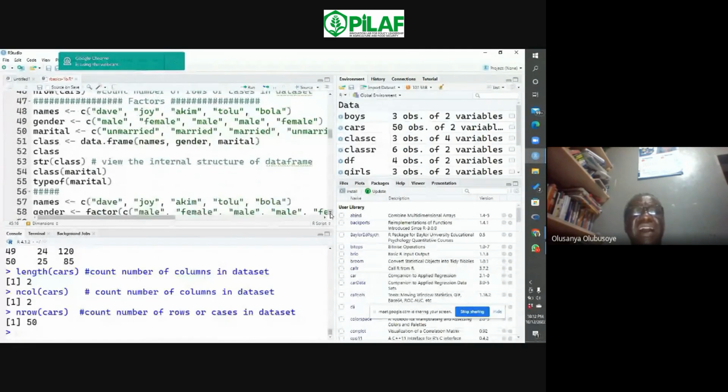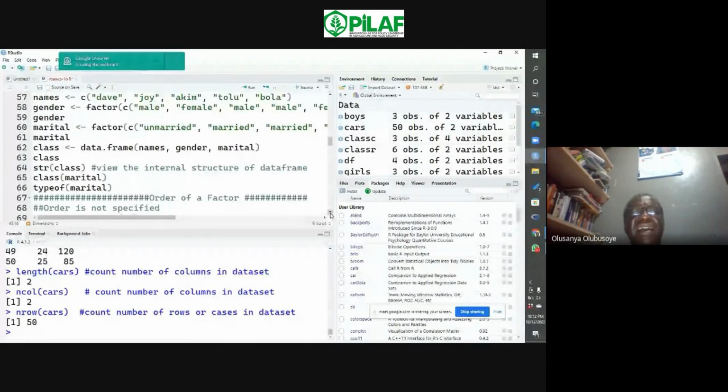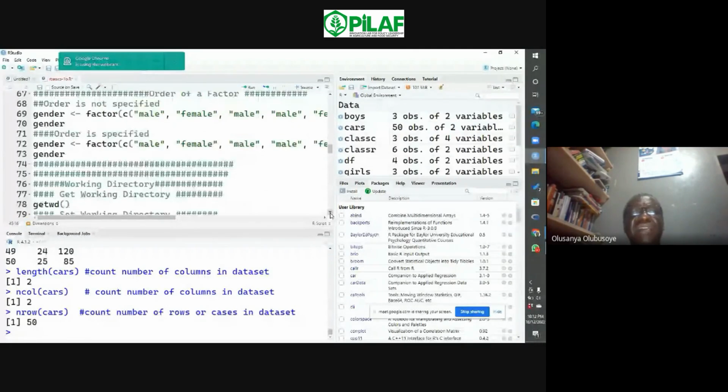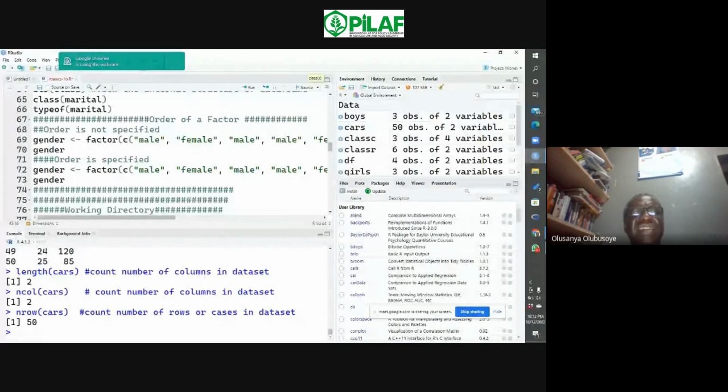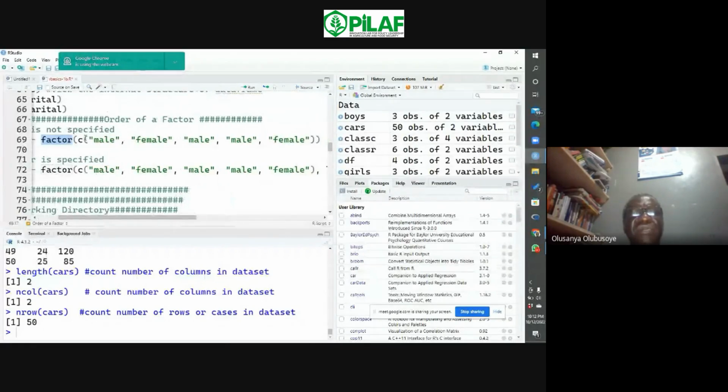We are here now. We want to talk about the factor. Let's look at gender. We are using the factor function, and I'm collecting the values. The first person is a male, the second person is a female, the third person is a male, the next person is a male, and the fifth person is a female.